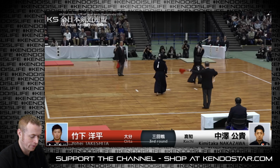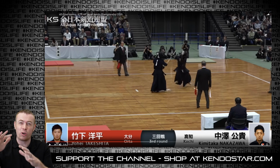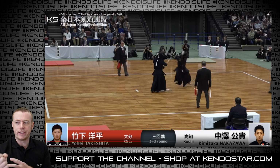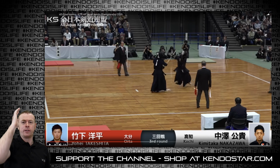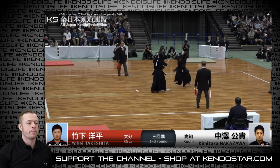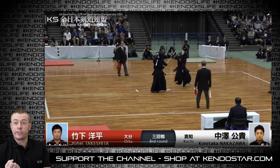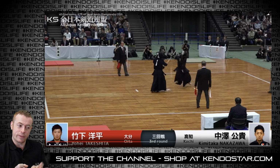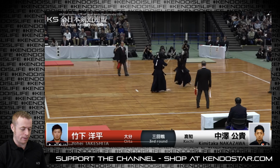Now, that's an unusual sort of process for Hikimen. Lots of us think of Hikimen as kind of a jump back as we try to hit. That's a lower level Hikimen, as you jump back and hit. Actually, for me, the higher level Hikiwaza is you hit forward and go back this way, not jump back and try to hit at the same time like that. That's kind of what he's done here, but he's actually gone even more forward than you would normally do. If you did that at normal Tsubazari distance, you'd be far too close. But this time they were separating, so he needed that extra couple of centimeters to come in as he made that Hikimen.